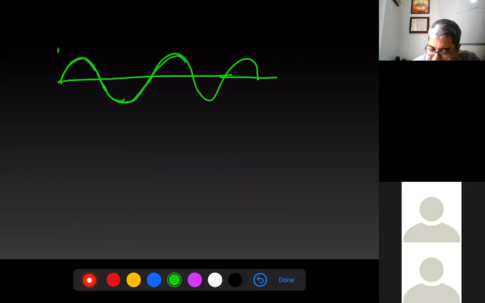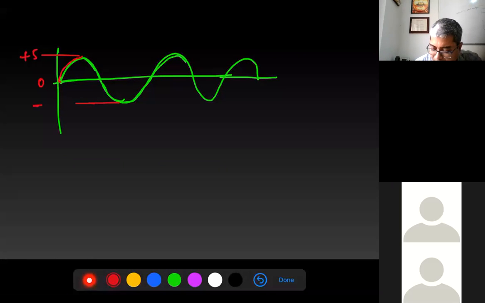Now, what does this graph mean? This graph shows the change of voltage. Means that if it is 0 voltage, the maximum voltage is plus 5 volts and the minimum voltage is minus 5 volts. Then with respect to the time period, with a fixed time period t, in the first half of the time period it will increase from 0 voltage to 5 volts, then decrease from 5 volts to 0 voltage, then go to minus 5 and again to 0 voltage.